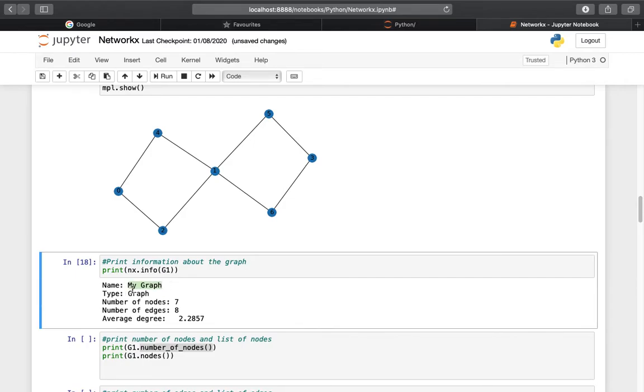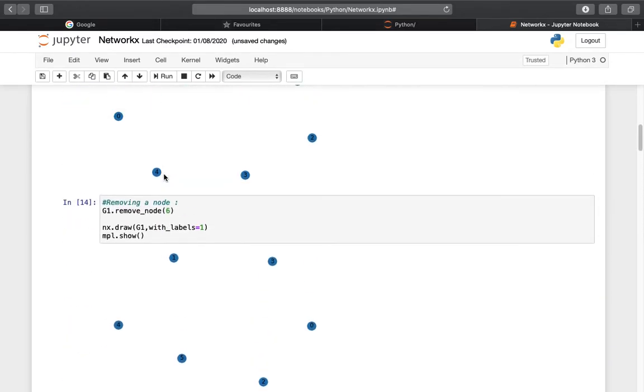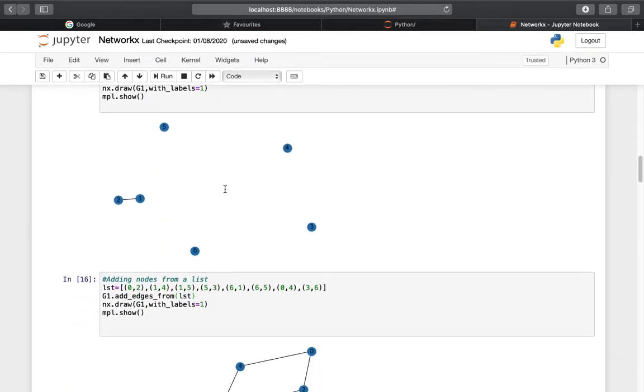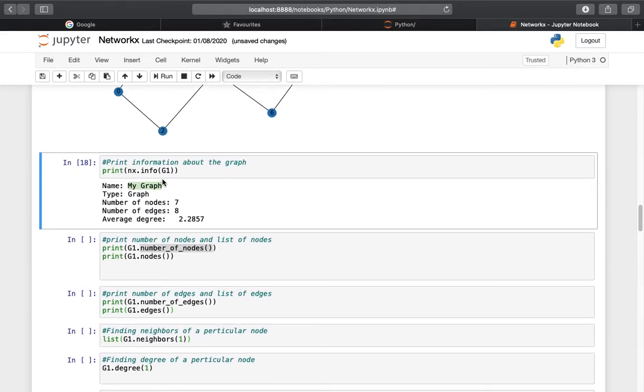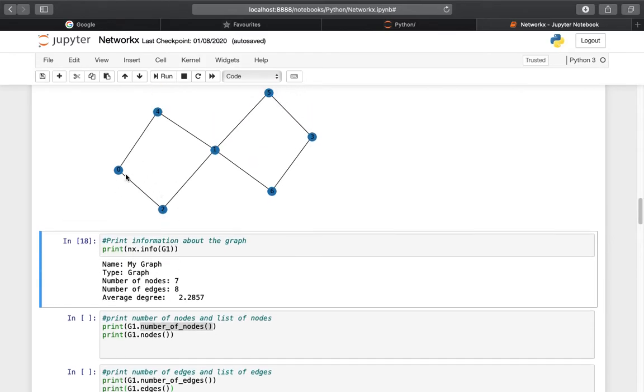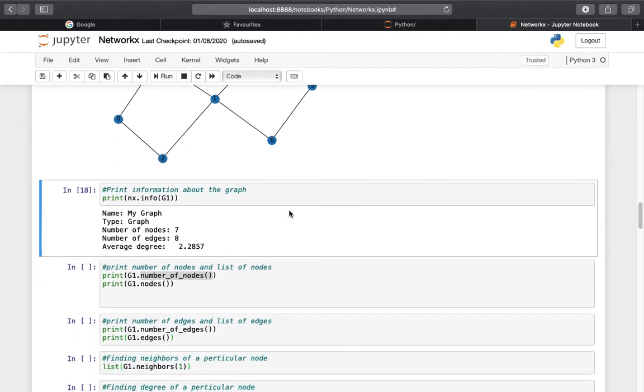The name of the graph is my graph, the type is simply undirected graph, the number of nodes is 7, the number of edges is 8, and the average degree is 2.2857. You can see the 7 nodes, 1 2 3 4 5 6 7, and the 8 edges, 1 2 3 4 5 6 7 8.